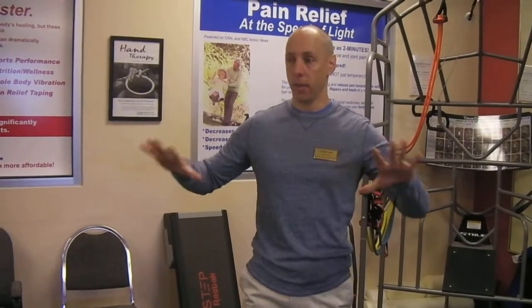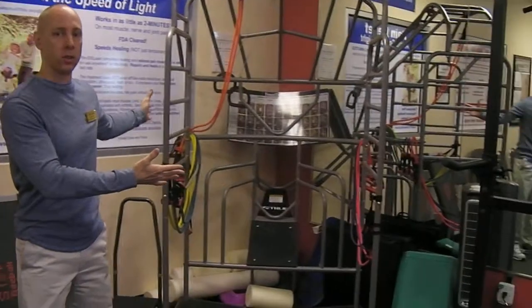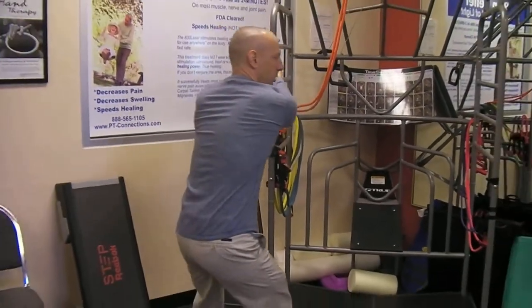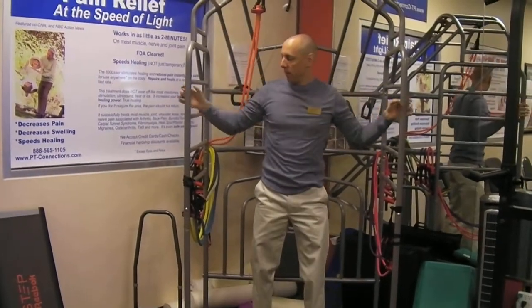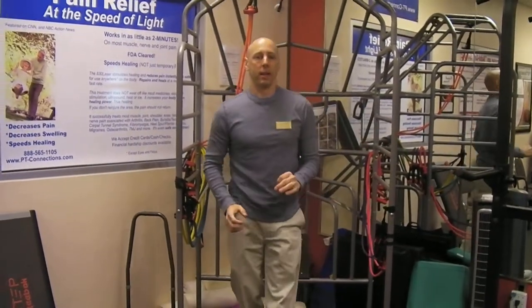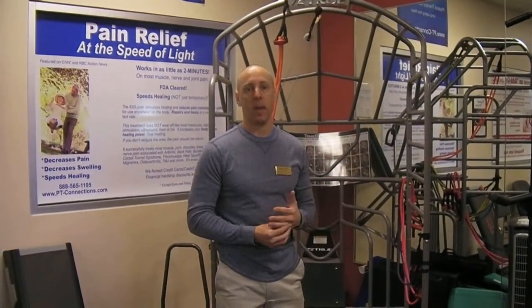We take a minimalist approach. We don't need a lot of equipment — we use our hands, our brain, and things that you would have in your own home. One thing I was going to show is this true stretch, which really is just like having a doorway or a pole at home, that you can stretch and do motion at the same time. It covers high movements, middle, even low — so I can stretch and move in all three planes of motion and get a good total body, not only workout, but rehabilitation type exercise.